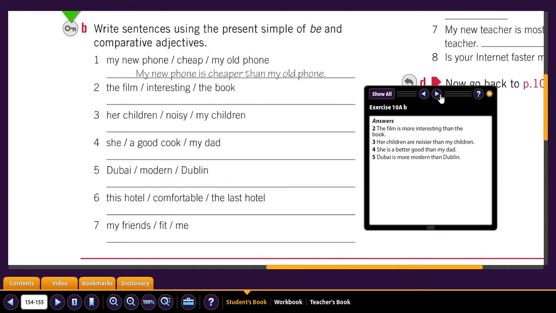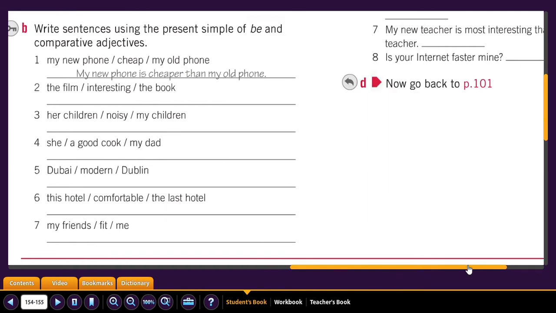This hotel, comfortable, the last hotel. This hotel is more comfortable than the last hotel. 7. My friends, fit, me. My friends are fitter than me.